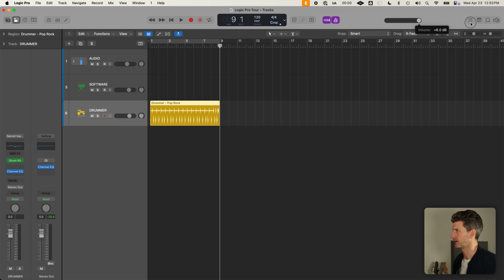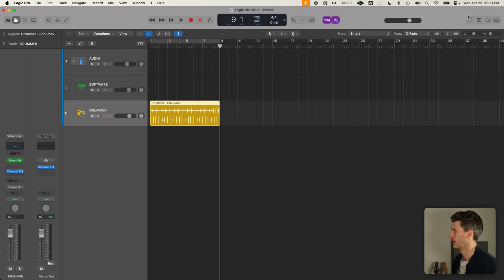Over here we have volume. Again, left to right is just your volume, but you might ask, okay, what volume is that for? This is important because this volume is your master volume, which will affect every single track. So if I turn this all the way down, you're not going to hear anything. If I turn this back to where it was, you'll start hearing things. But just keep this at 0. Don't change this. You don't need to change this. If you want to hear things louder, just turn up the volume on your speakers and use that as a rule of thumb.